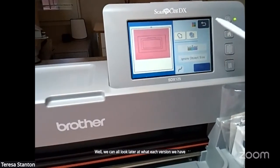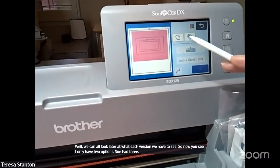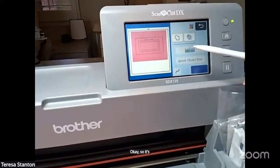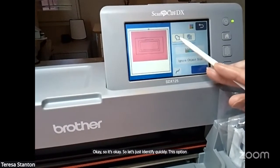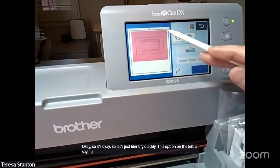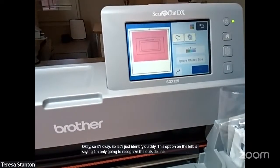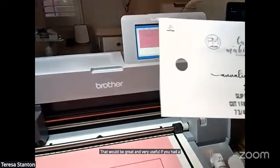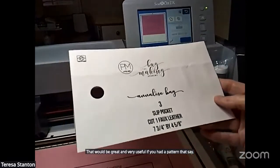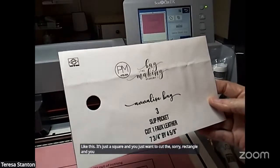So now you see, I only have 2 options. Sue had 3. Okay, so let's just identify quickly. This option on the left is saying I'm only going to recognize the outside line. That would be great and very useful if you had a pattern like this that's just a rectangle and you just want to cut the outside line out.